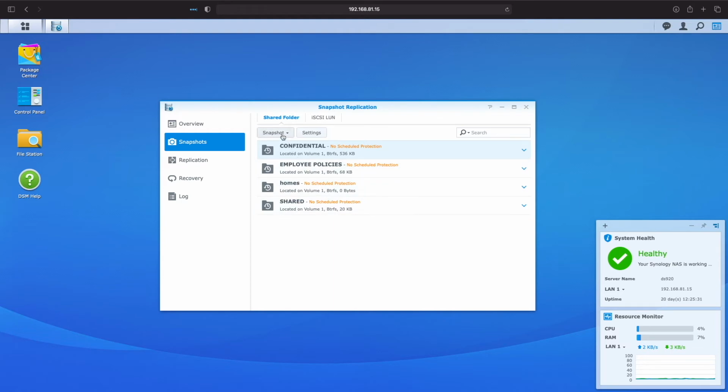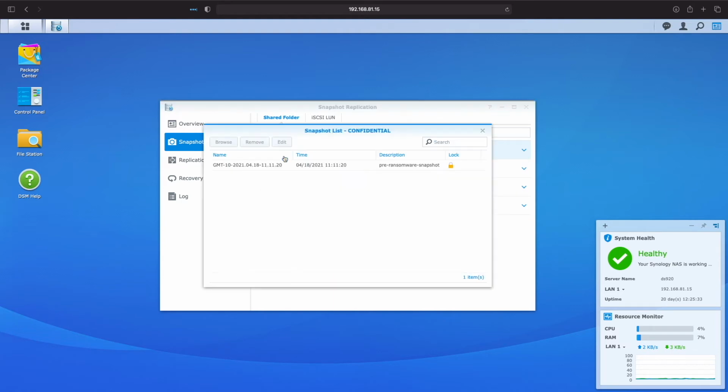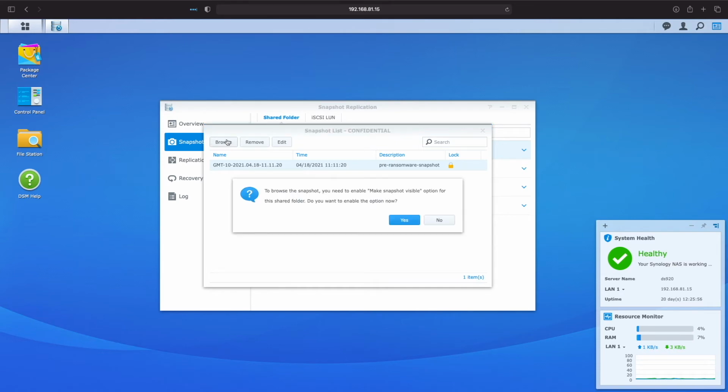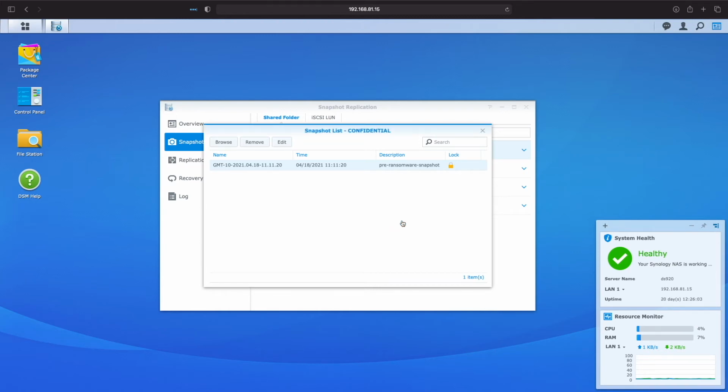The next option is Snapshot List, which displays a list of all snapshots on the system. You'll be able to do various tasks like browse, remove, and edit your snapshots. To browse a snapshot, the option to make snapshots visible needs to be enabled, so I'll click Yes.